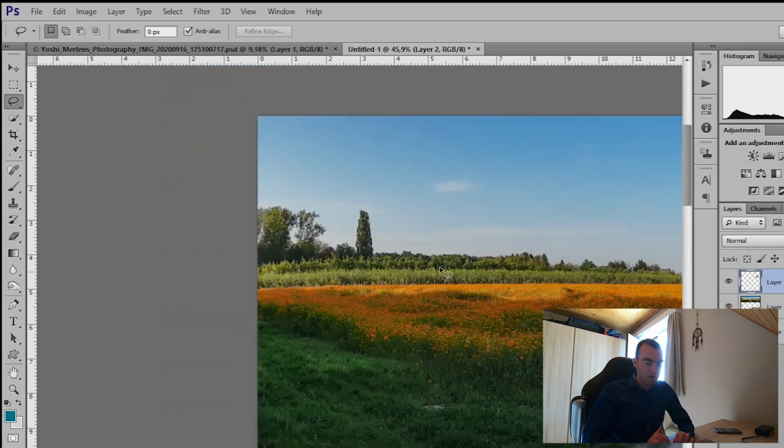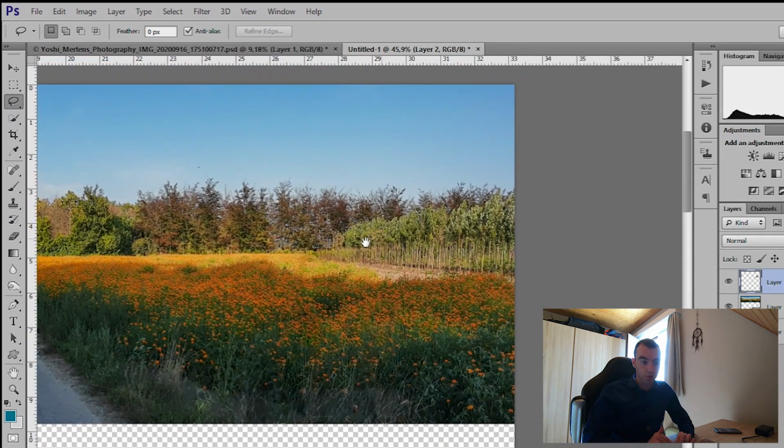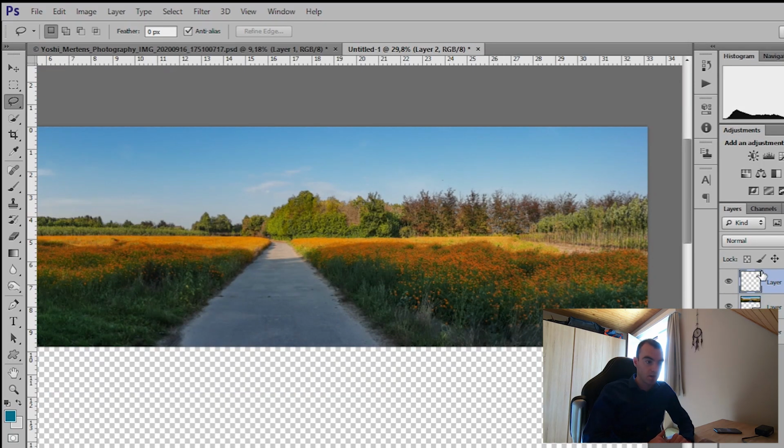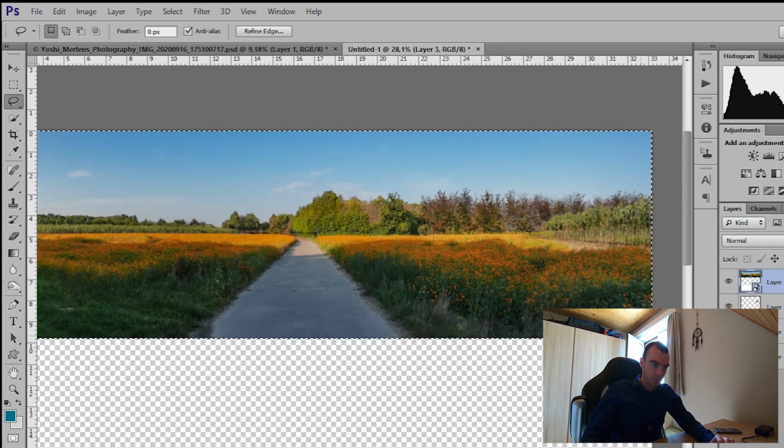So whereas you have to flip over the photo vertically when you want to achieve a tiny planet, you don't need to do that. So what we will do is convert the photo to a smart object and then basically stretch out the entire photo so you get an image with a 1:1 ratio. 1:1 ratio is always important.